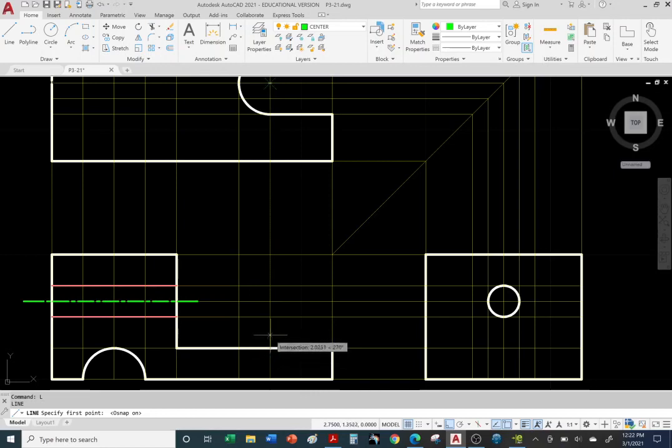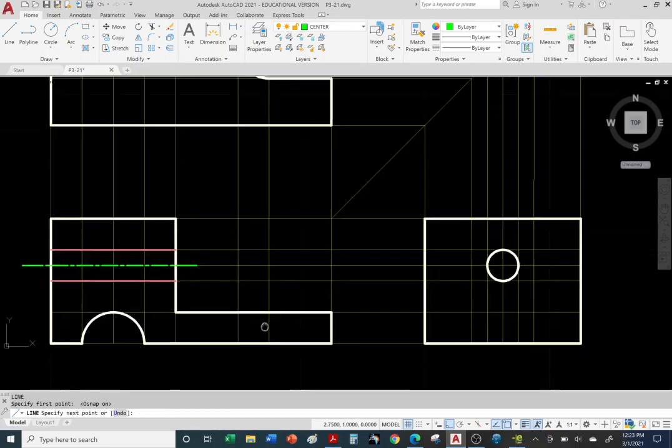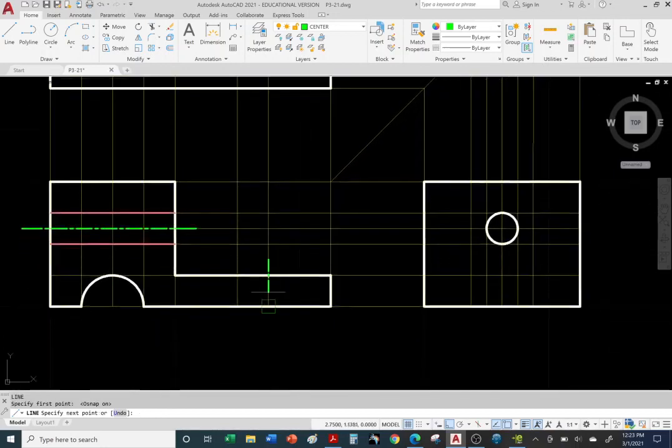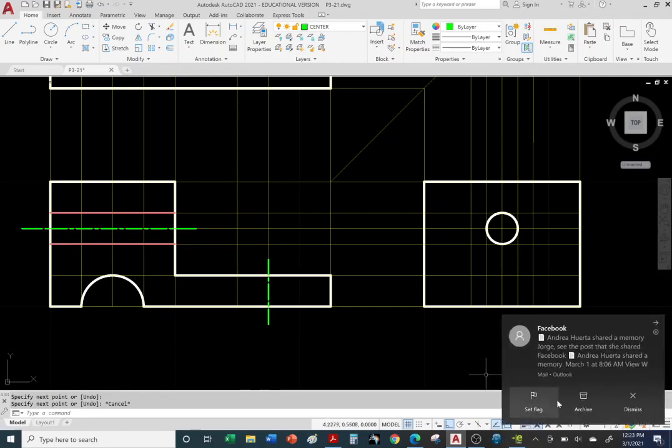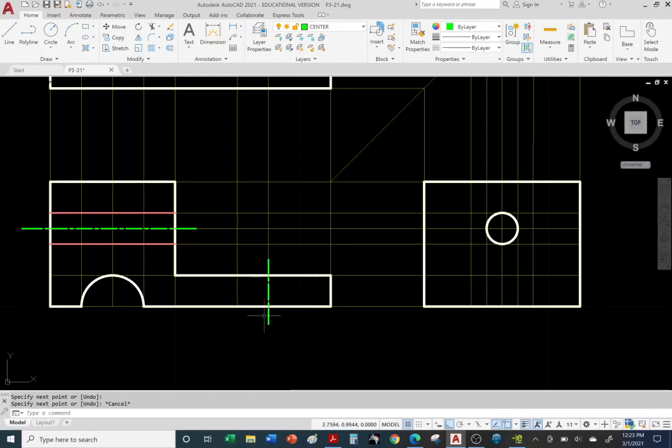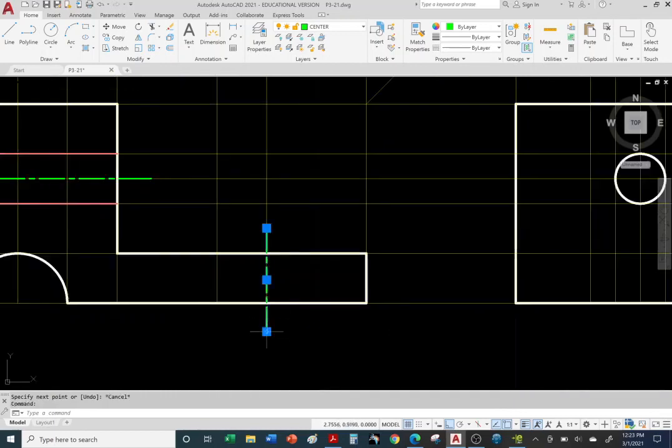Okay, and you always want a little bit of an extension, extend it beyond the white visible object lines. I'm holding the wheel to pan up. Okay, I'll let go of the wheel now, and again, slightly overextend, and that's good. Hit escape. How much do you extend? Just eyeball it. Okay, so it's better to have it way overextended than way too close to the object line. Something you don't want is for it to be really close.